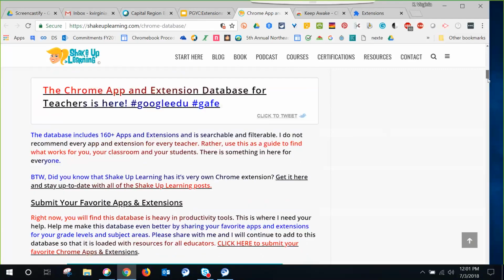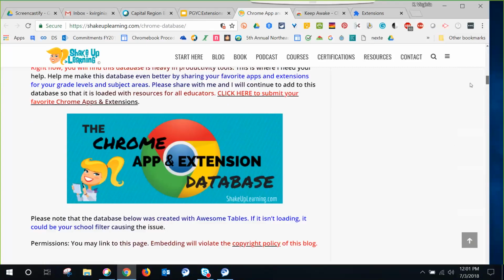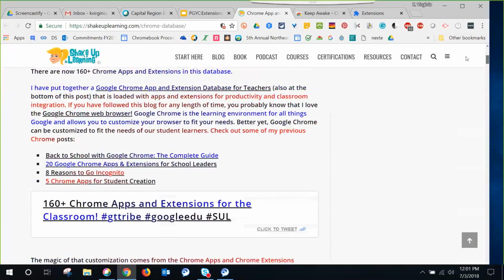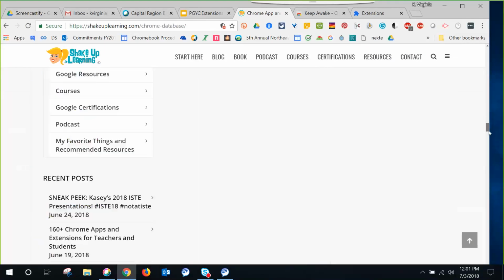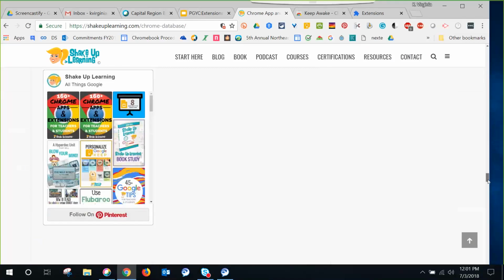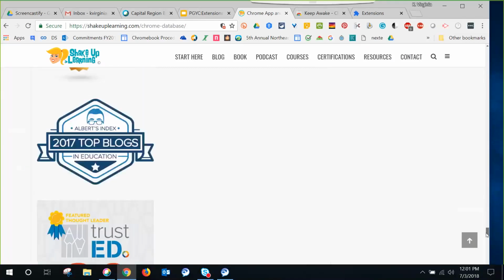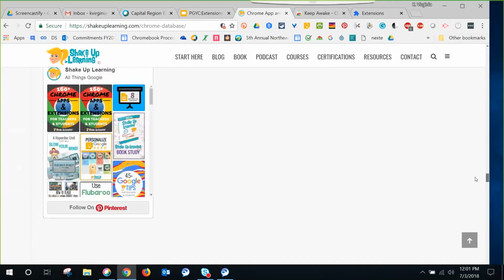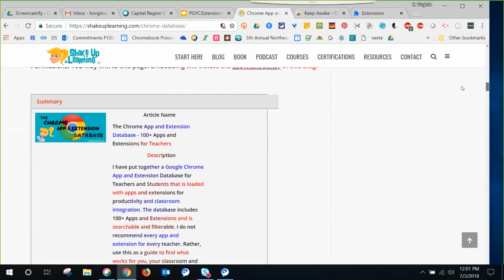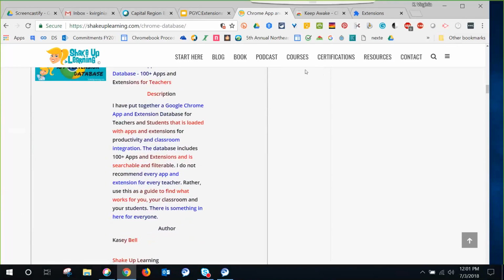So she had 150 and now she has 160. And where did they go? So if you just click on them right here, they will take you, it's also at the bottom of the post if I had read that a little better. It will take you to it in their little boxes unless she has redone it in the last couple days. They are right. Where did they go? It's in here somewhere. I'll find it. And when you go in, you can click on them and you can really see where you're going. And that is awesome right here.